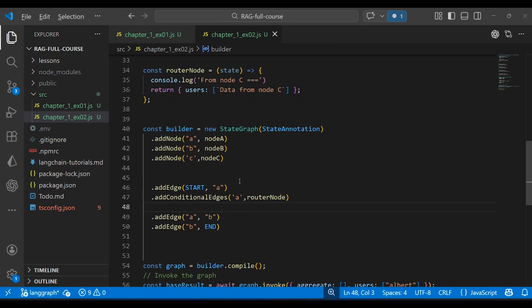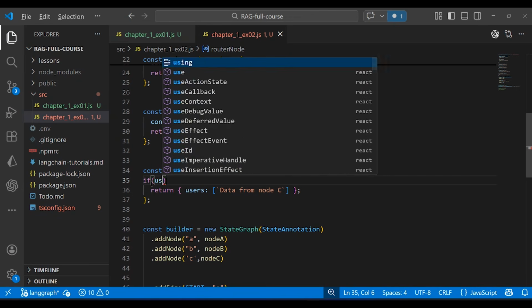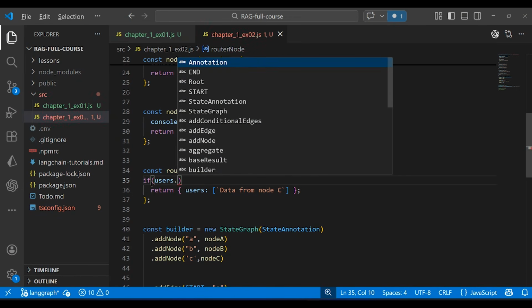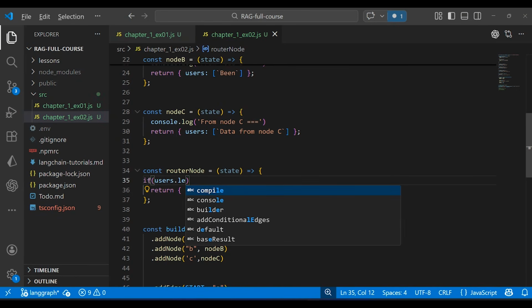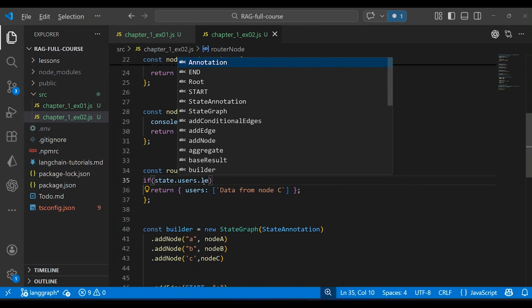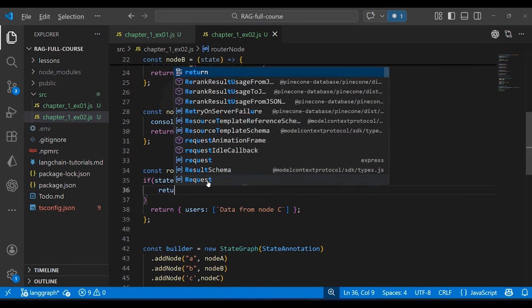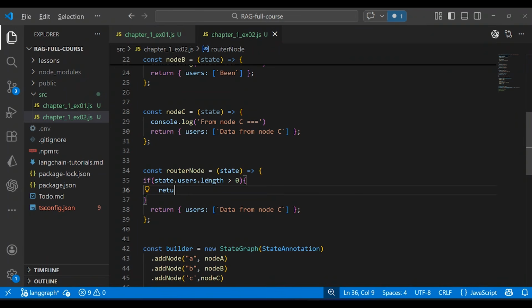Now what we're gonna do next, guys, I'm going to pass here a condition. I'm going to check something like this: if users length, the user's array. Yeah, in order to get access to the state, we need to pass state dot users array dot length, like this. If the value is greater than 0, we are going to do something like this, and pass here return, and pass here an array.